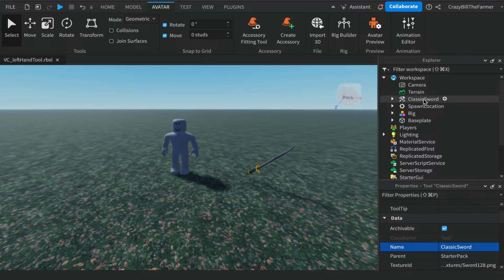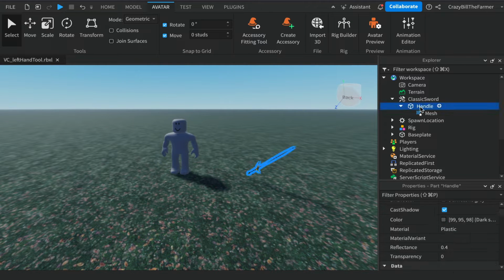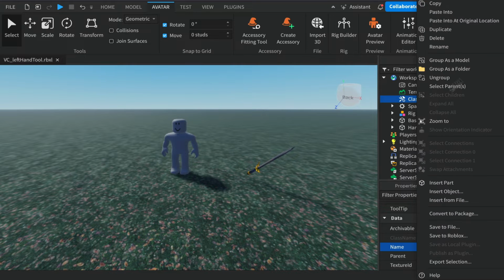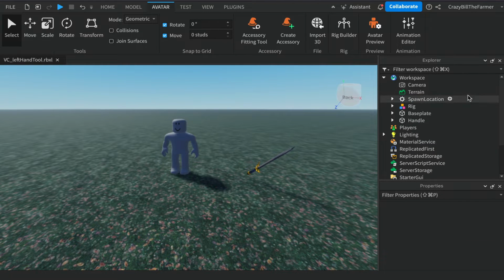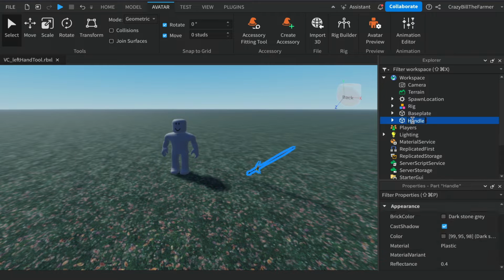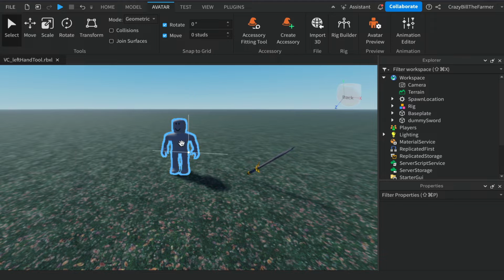Now this sword up here that we've got left in the workspace, we're using this a bit like a prop to go with this rig. So we don't need it to be a tool. What you can do is take the handle, left click on that and drag it up into the workspace. Then where you have this sword tool, right click on that and delete that. So find the part called handle and we can just call this dummy sword. It's just going to be a prop that we're going to move over and use to do the animation with this rig. If you've got both of those things ready to go, then we're ready to move on and we'll create the animation to get started with.